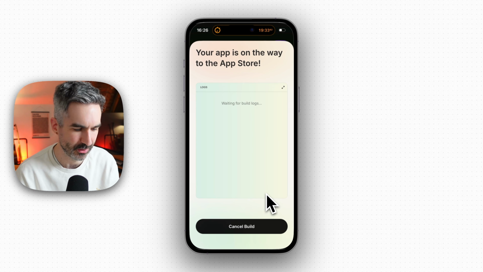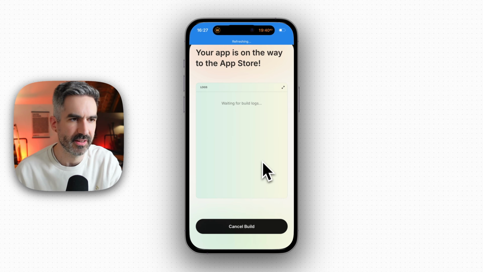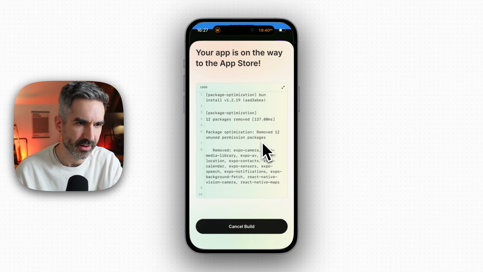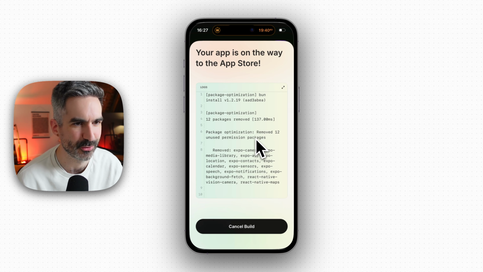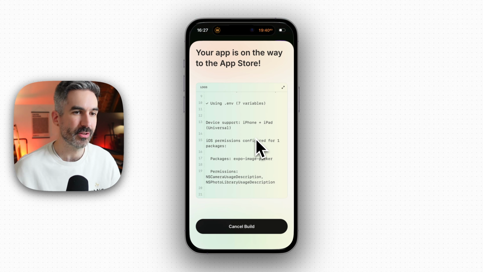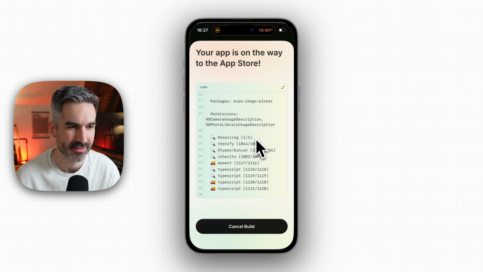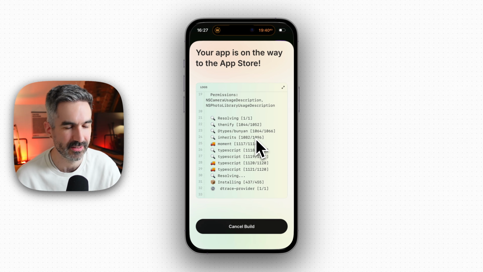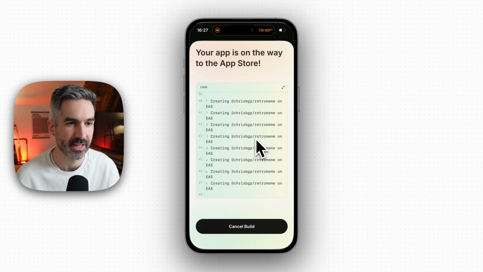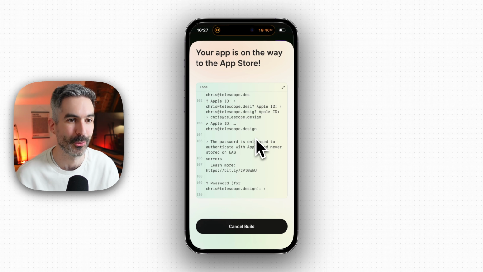in the App Store, and we have done that in just under 20 minutes. Created a full application with working features, with a database, with authentication, and we've submitted it to the App Store as well. And so you can see how easy it is to build mobile apps, to add payments, and to add all of this functionality using Claude Code and Opus 4.5 inside an app like Vibecode. And we've done that in just under 20 minutes. So imagine what you can do if you spend even more time on it.